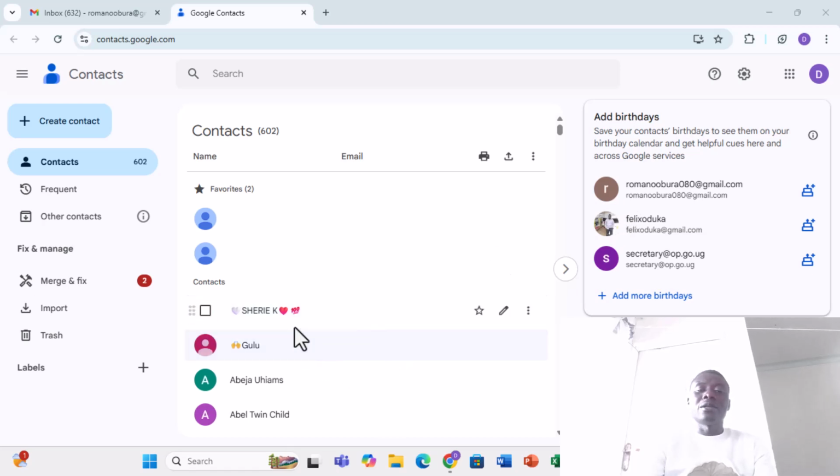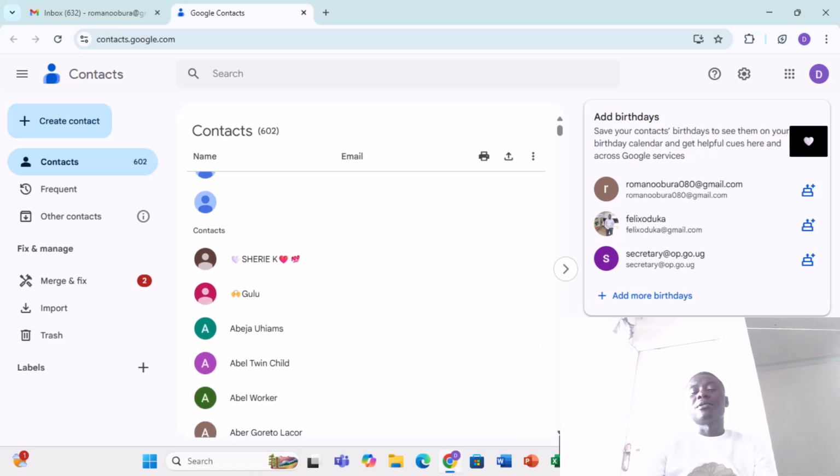Just to take you back a moment, in your phones, when you're saving, it will bring you options. Do you want to save in email, in your phone engine, or in your SIM card? But you can only access the ones that you had saved in your email on your Google account. That's the only contacts you can get here. Here you can get the emails, the phone contacts. You can all get them here. They can never get lost.